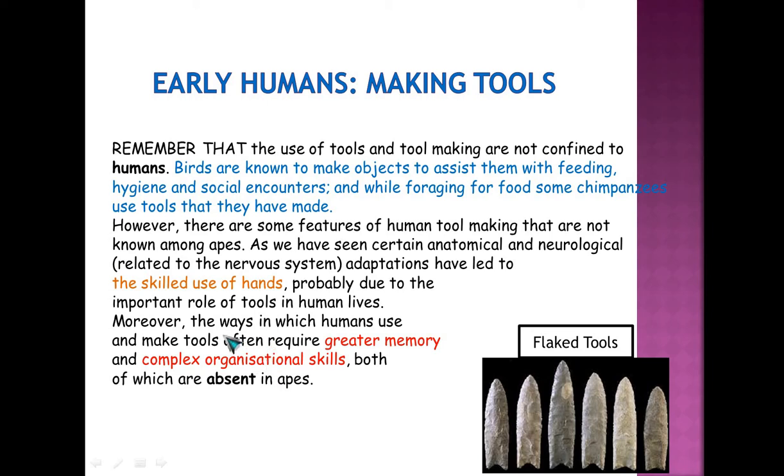And when human beings started using tools, of course they had acquired much greater memory and a lot of intelligence, and they had started showing complex organizational skills also, because without all these skills you will not be able to have tools. Like, you should have the organization power, the arranging power, then the symmetrical power. All those skills were there by this time with greater intelligence and memory power, and that was actually absent in the apes, as you can see on the slide here.